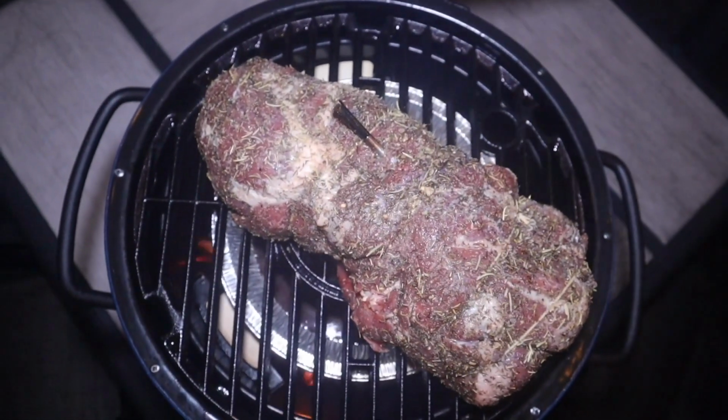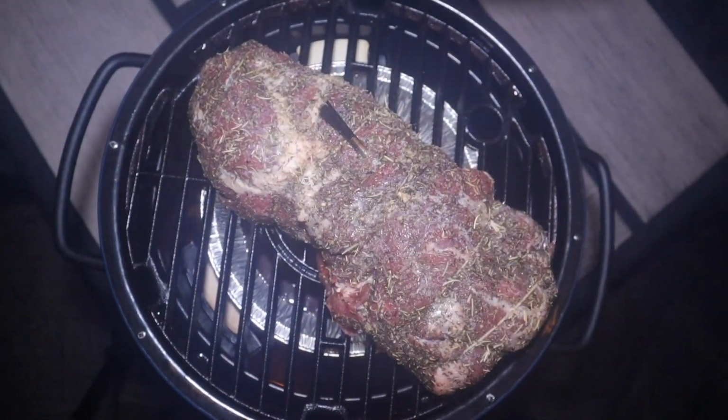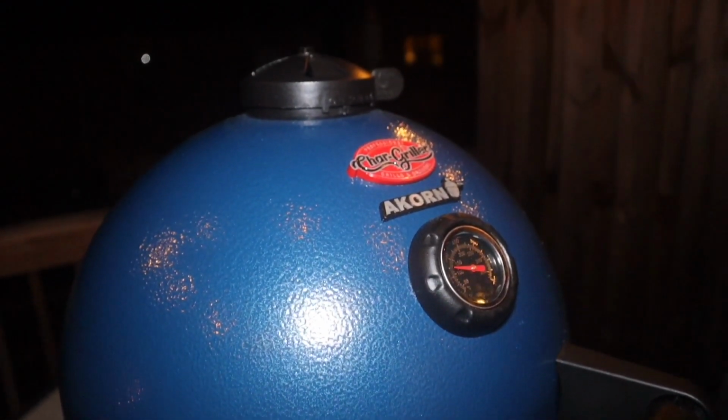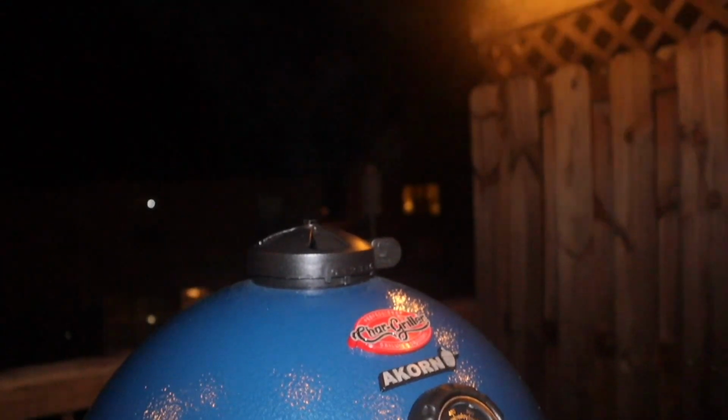And we've got a nice bit of seasoning on there, and that's going to form a great crust for us. And we're going to let this cook for 1 hour before we do anything to it.